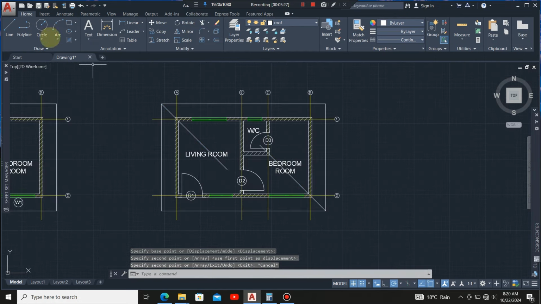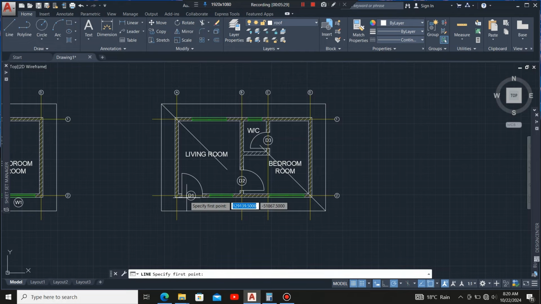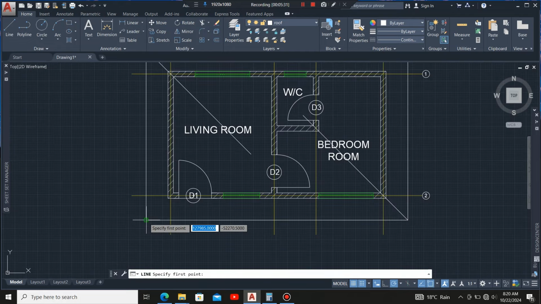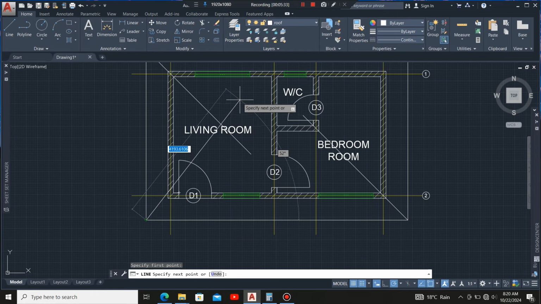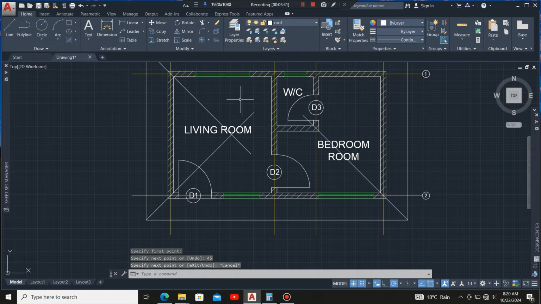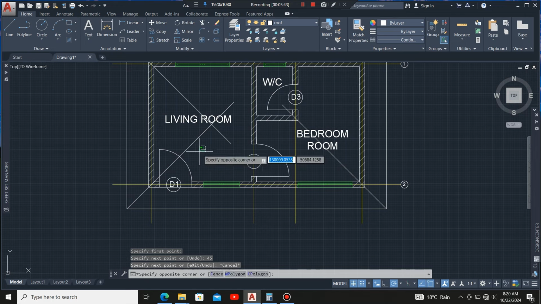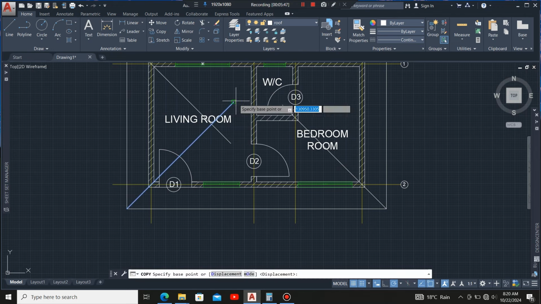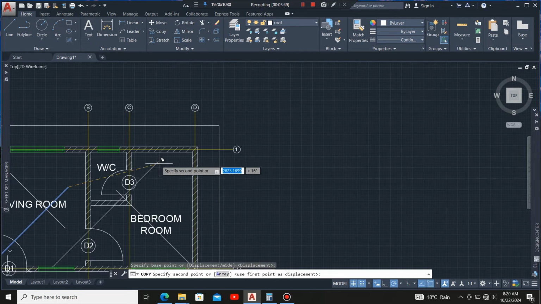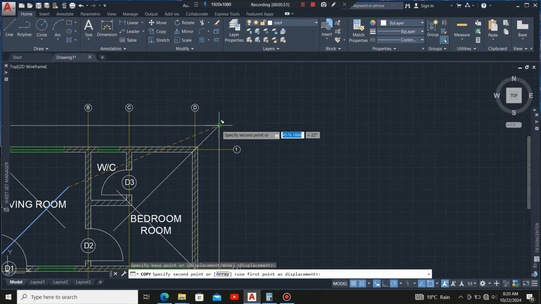Then still I'll click at the line command, click at this point, then draw another line of any length, but should be at an angle of 45 still. So I'll highlight it, then click at the copy command. From that point I'll copy it to this other point.